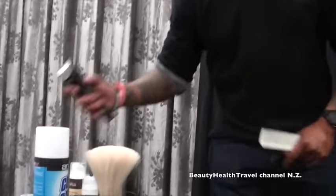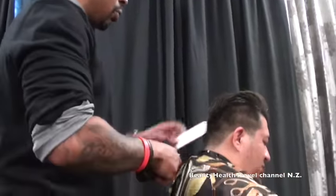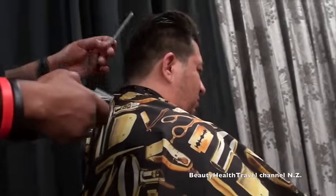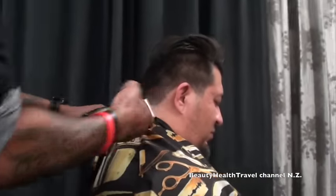Let's start back. So this was a number 1 1/4 blade. I'm going to do the majority of my clipper cutting with my Super 120 because it's an adjustable clipper, just like your Senior or your Master. All right, so I'm going to start low. Again, I just don't want to confuse you guys. That method is truly an advanced technique, and you can cause yourself a bunch of damage. So now I'm going to start low.